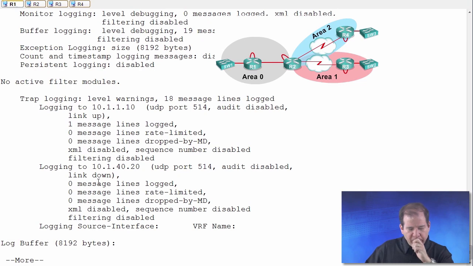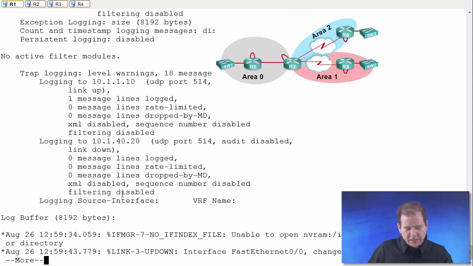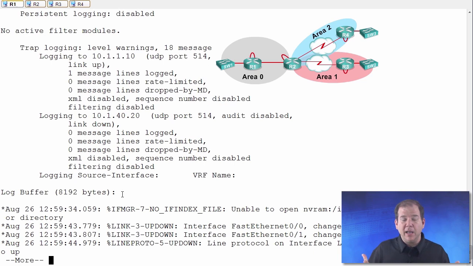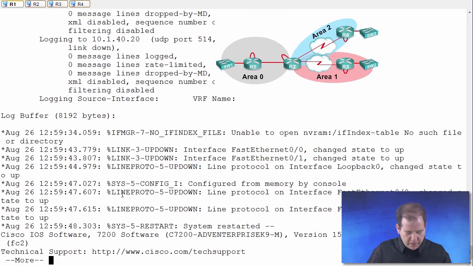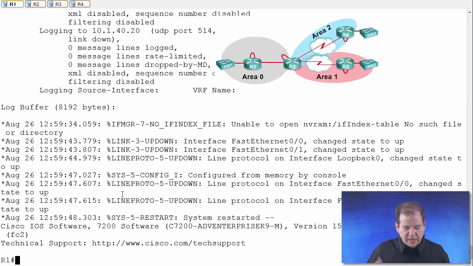And this can let us know whether or not we're logging now, and we can get a little bit of a sanity check. We can see, have we actually sent any messages to that server? Right now, we haven't sent anything to that server, but this is a way for us to go in and see our configuration. In fact, if you go a little bit further down in the output, you can even see some of the syslog messages that have been generated, maybe to the console of your router.